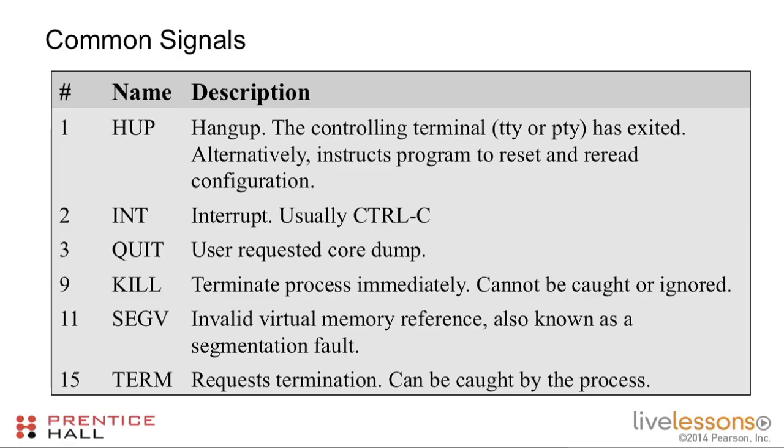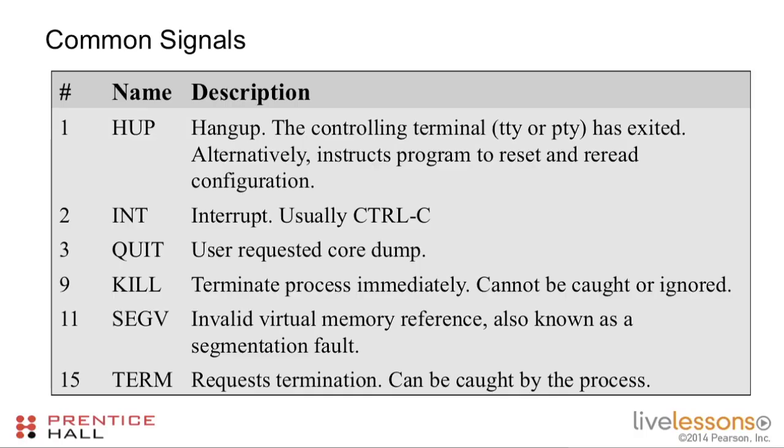You can send signal 9, which is a really mean kind of kill: terminate the process immediately. This signal can't be caught by processes. So if you send a kill -9, that's sending a signal to a process, and it will not be able to stop receiving that. There's also TERM, which is kind of a nicer version of the kill -9 signal. And there's a segmentation fault, which you'll sometimes see. This almost always indicates some bug or problem in the running process.